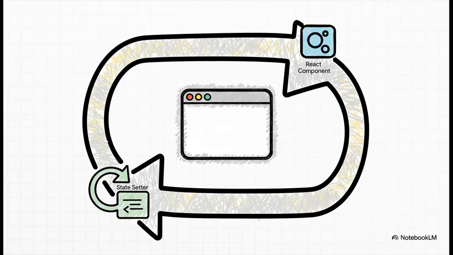So what's a classic trap? This right here. You call a state setter function directly in the body of your component. What happens? Well, you create this vicious cycle. The setter triggers a re-render, which then calls the setter again, which triggers another re-render. React gets stuck in this infinite loop before it can even paint a single thing to the screen.